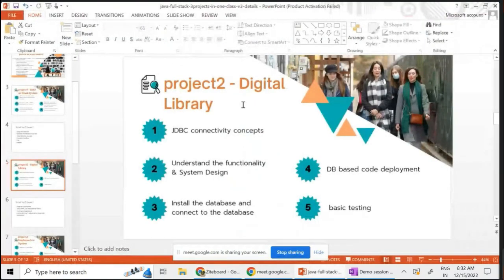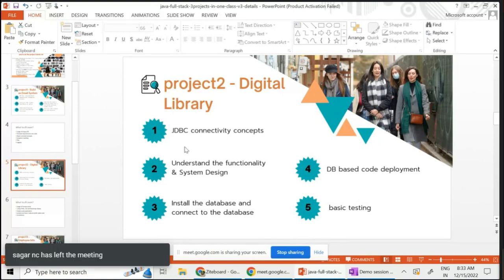The name of this project is Digital Library System. The name suggests what it is, as you already know. We are going to build an online application to monitor books, add them, update them, search for a suitable one, issue it, and return it. All the functionalities we are going to implement as an application called Digital Library System.